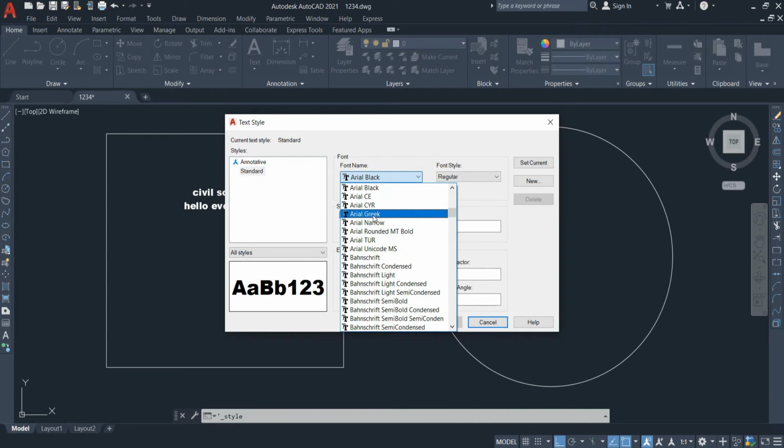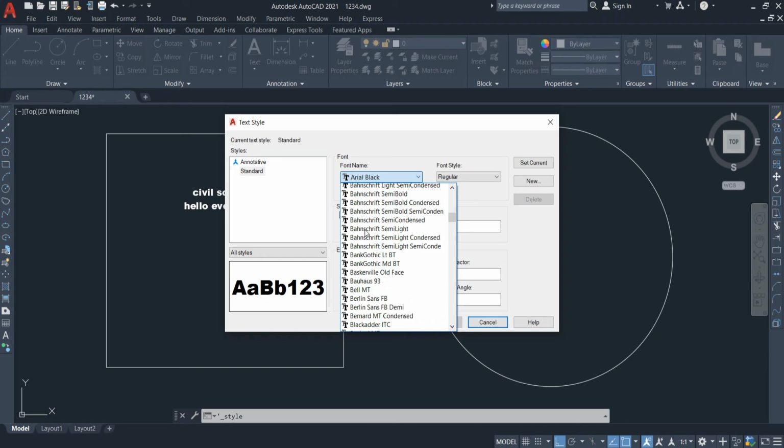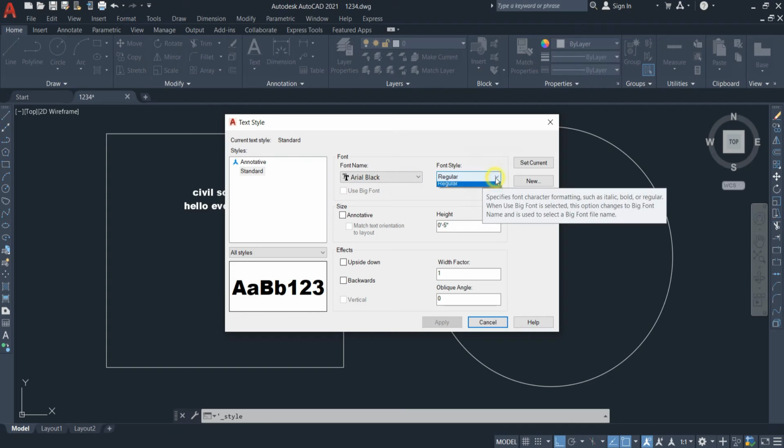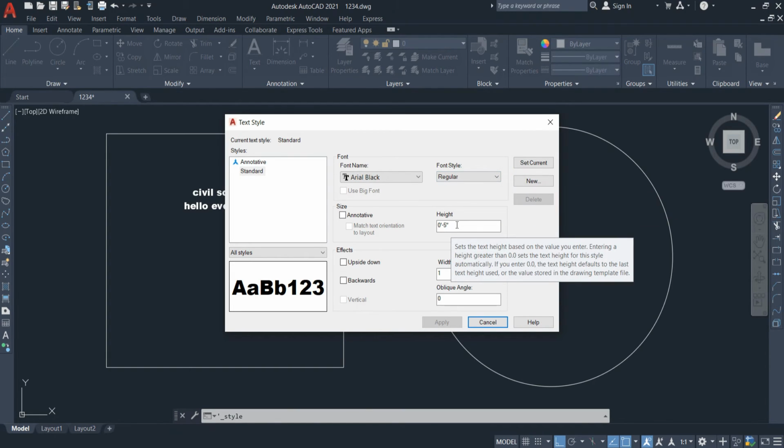You can see that there are lots of font names or font styles. You have to select it. Font name is there, font style is also here, you can select. And if you want to provide the text height, you can also provide it from here. After providing all these things, you have to click over the apply option, and after that set current, then you have to close it.